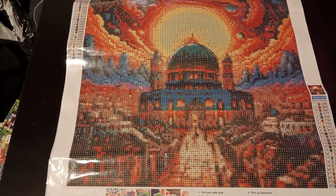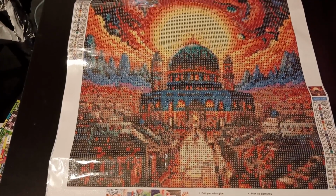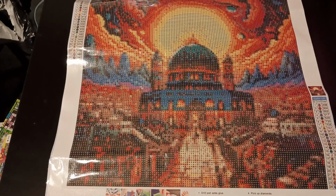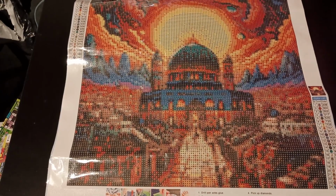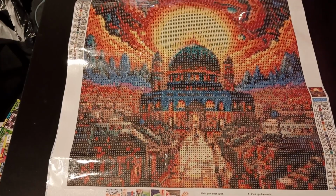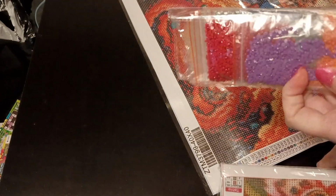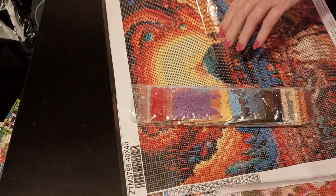Okay, what else do I have in here? Do one more. Want to do a barn. Let's do a little one. Don't I have a little... Yeah, okay. Let me check the numbers on the bag. I don't think there are any. There's not. Okay.